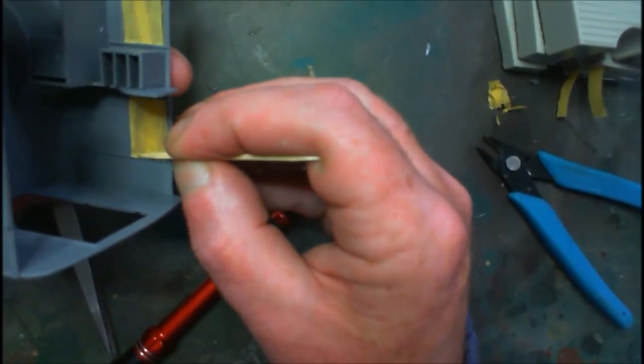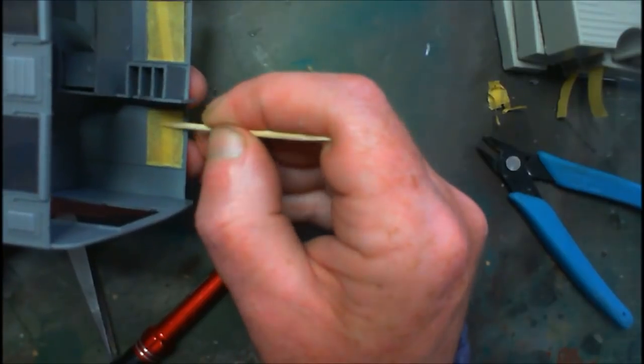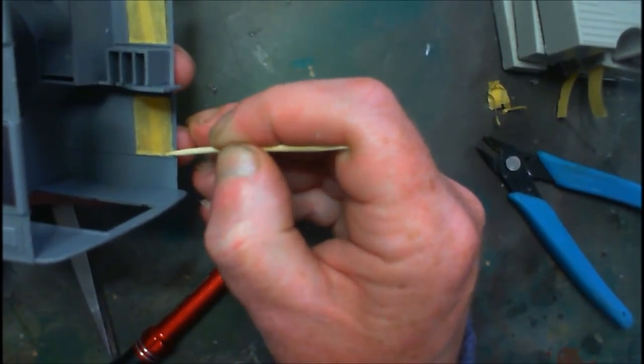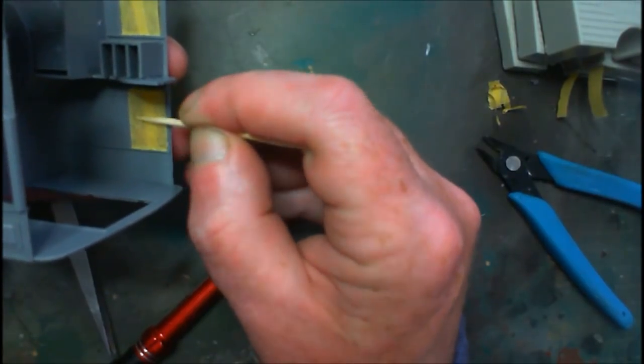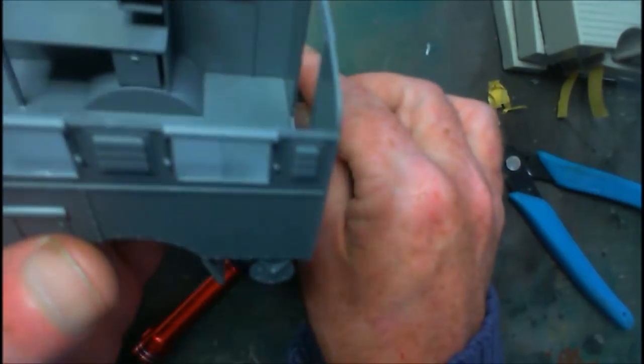to rub it in, just to burnish it down a small bit. That just makes sure the paint doesn't get in behind it. That's all you want it to do, so it's pushed down onto the glass. Okay, so how do you get it off? There's two done. You just peel it off when you're finished.